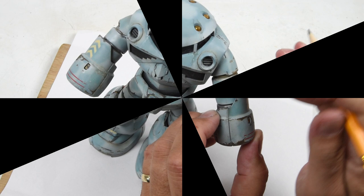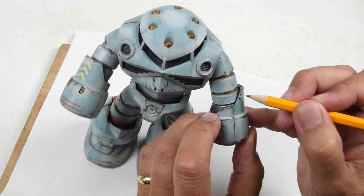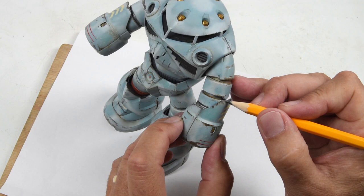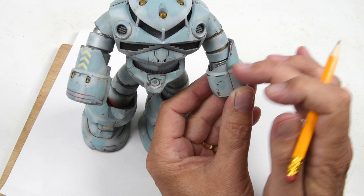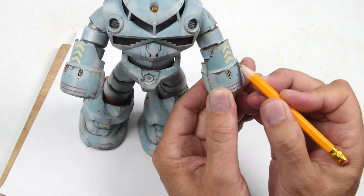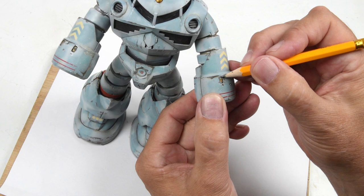Well, returning back to my model, let's finish up a few things here. I'm going to add a bit of a metallic sheen, just using a number two pencil, edging some of these areas where I've already added these chips, both with the oil paints and then with the acrylics as well. So there's a combination of different types of chips and different types of patina on this model. Just give it a little bit of a metallic highlight using the number two pencil, just a little bit of a sheen, draw it on there a bit, and buff it back with my finger. Very easy, very simple to do, but highly, highly effective.